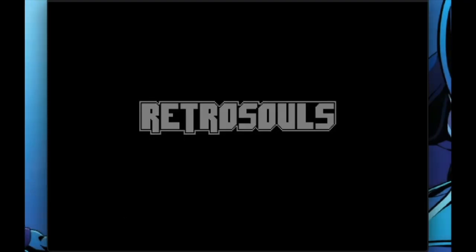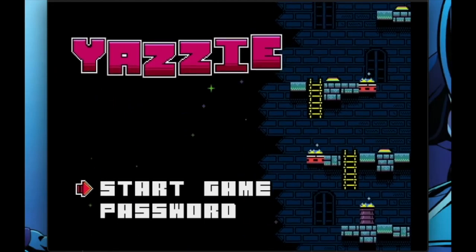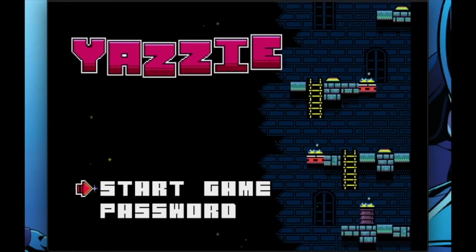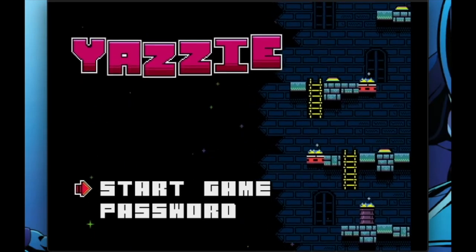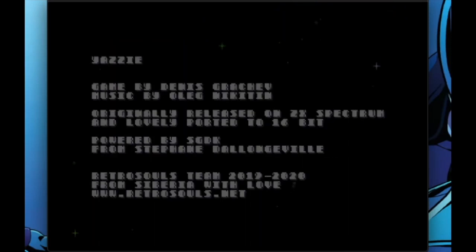This one has a rather interesting history behind it. It's called Yazzie, and it started out as a ZX Spectrum game. The designer, and I hope I'm saying his name right, was Dennis Grachev, and he made it for the Yandex Retro Games Battle 2019, and he did it in only 6 days.